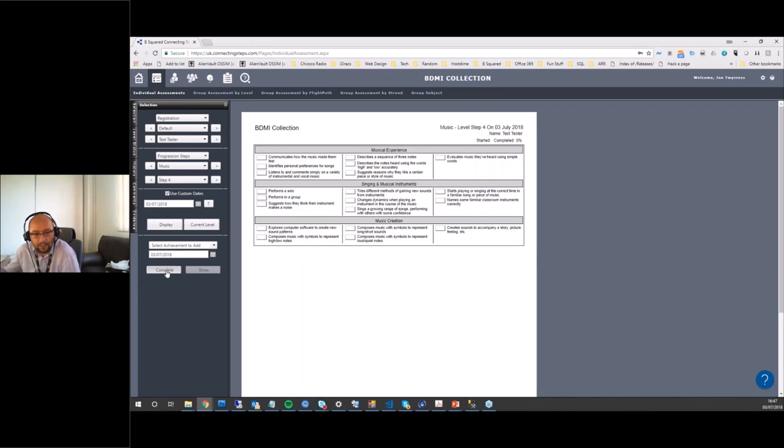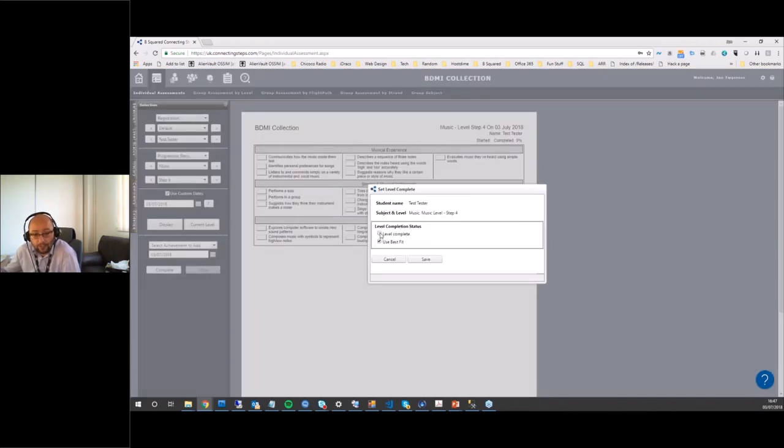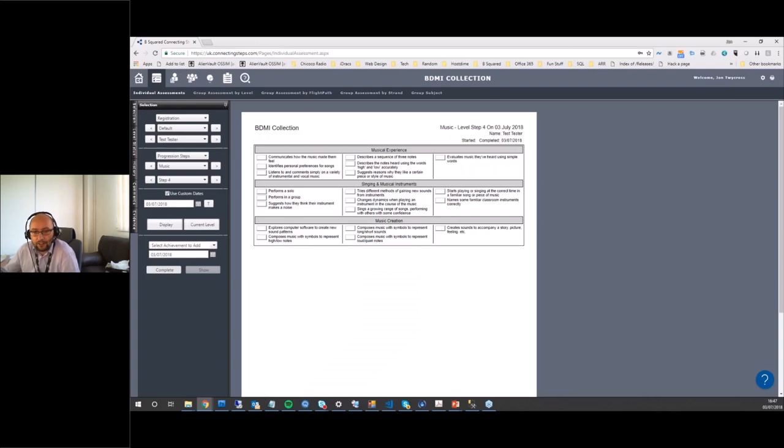There's a complete button here. I click that, I tick the level complete, I change the date to what I need it to be. So if you're doing this next academic year, students come in September, and you don't have a sense of where they're at until the end of the first half term, you can actually backdate that to the beginning of September, so you can show progress for that first half term. So use this to your advantage to help you show progress for the full time. I'm just going to set it to today, and I can go save.